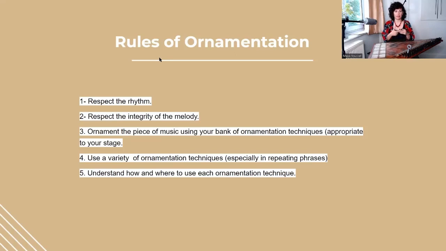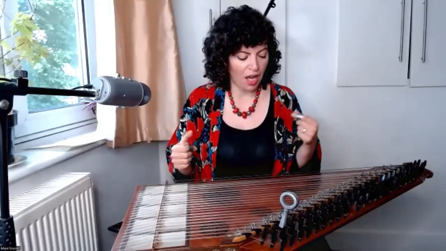Okay. And then the second thing is to respect the integrity of the melody. So what does that mean? When it comes to ornamentation techniques, you sometimes add details to the melody itself, and there is a line between adding of yourself in a way that beautifies the original melody, which is a really lovely thing. In a way, you're sort of co-composing with the composer. And there is a line between that and going, I altered the melody. I did not respect the integrity of the melody.